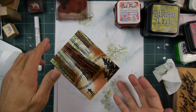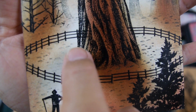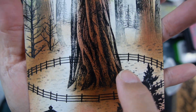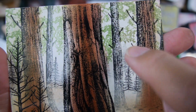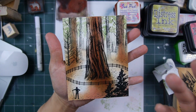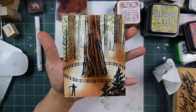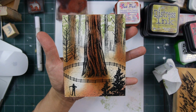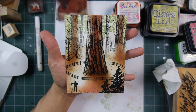I don't know if you can see that at all. It's really, really subtle. Okay, but I don't know if you can see the difference between the white here and the blue up here. It's a little bit different, you know? And then I left a little white down here, but I put some blue in these areas, just so it's not stark white. I don't know if you can see just a slight tinge of cool tones in there.